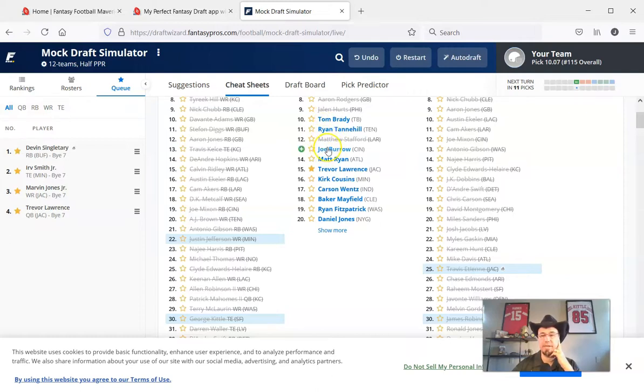With only 11 picks between us, I gambled on Trevor Lawrence last week in a live draft, and I regretted it because he didn't make it back to me. And so I'm afraid that if I did this, it would come back and it would be like Joe Burrow. Tough to pass on Brady or Tannehill, though. That's really tough. But again, we're going with the strategy.